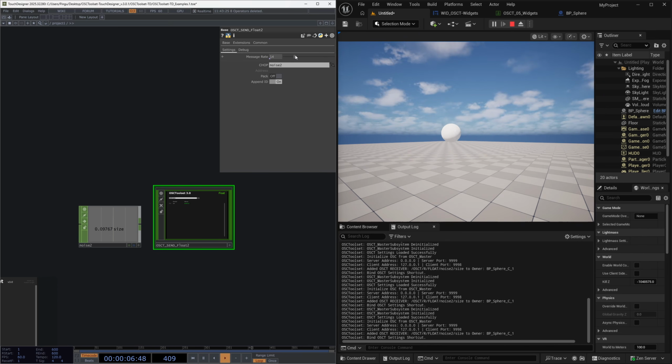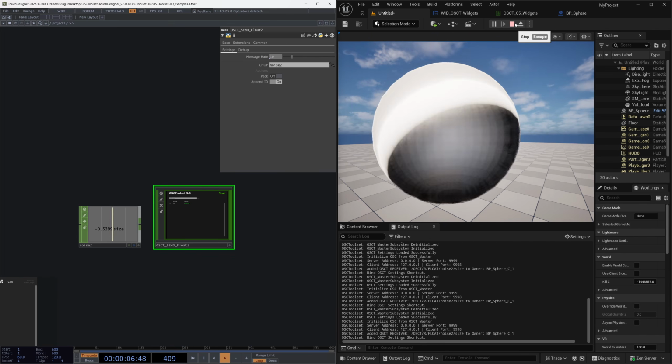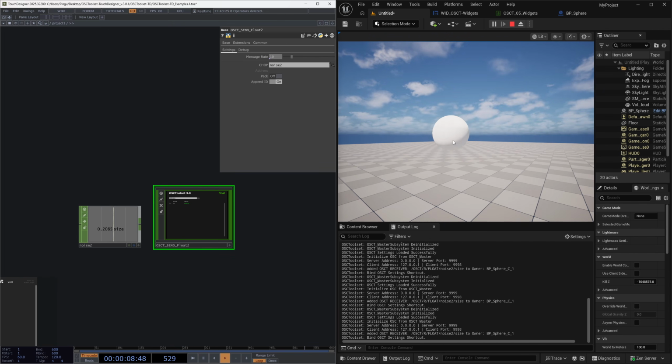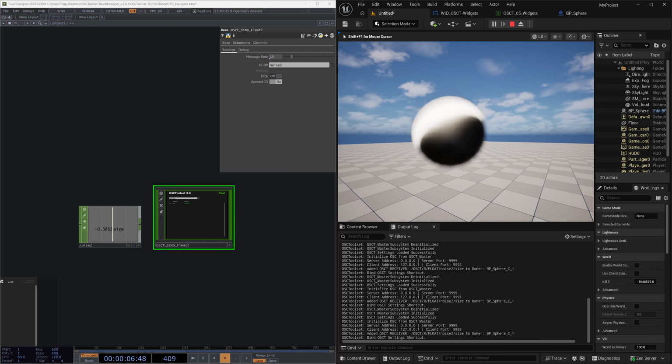Let's say that I have very poor performance and I'm sending at a rate of 10, you can see that the scale is quite awful, unless you actually want that performance. And that is due to the difference between the message rate at which we are sending data and the speed at which we are rendering this value, right?